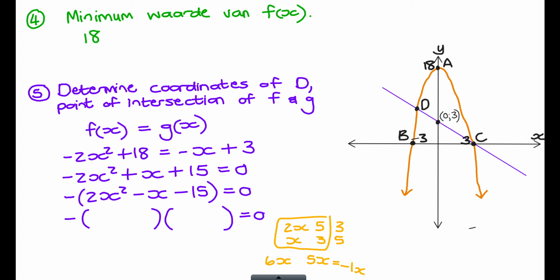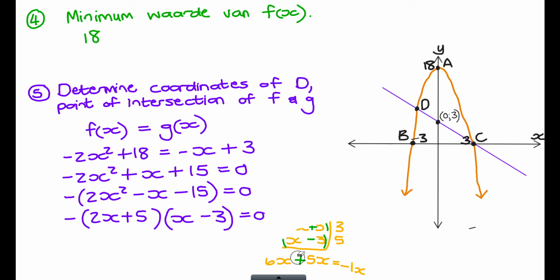Ek moet kry minus 1x. Nee, wat se tekens gaan ek hier invul? Ek gaan sê minus 6 plus 5. So hoe het ek daai minus 6 gekry? Daarso en dan plus 5. So daar's my 2 hakies. Sien julle dit? Okay, so jy gaan hê 2x plus 5 and x minus 3.